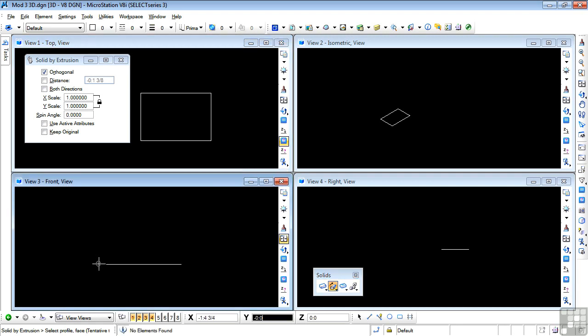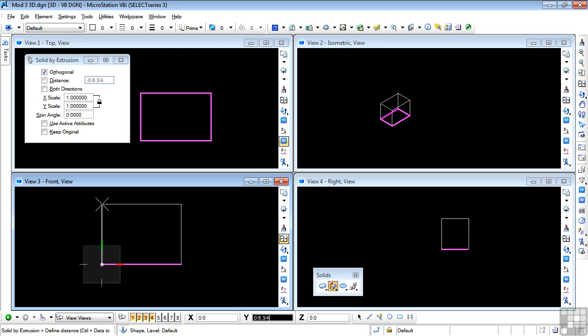So I'm going to select my block here, and I'm going to make sure that I have view orientation by pressing V at the keyboard. And now I have the correct view orientation with the axes in the correct locations for the front view. Now I can drag upwards. And if you look at the isometric view, you'll see that you're making a 3D shape by extruding that block upwards. And how high should it be?